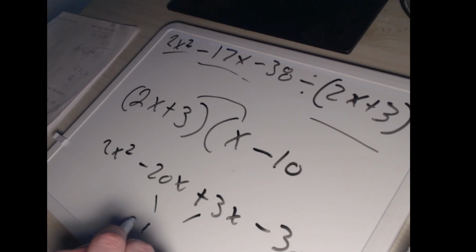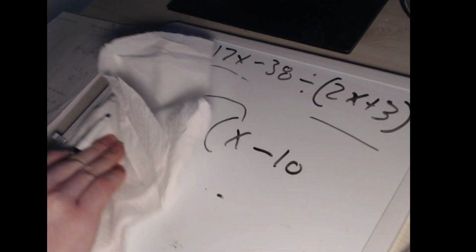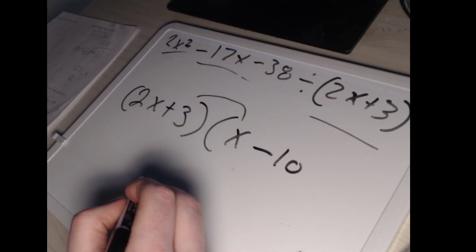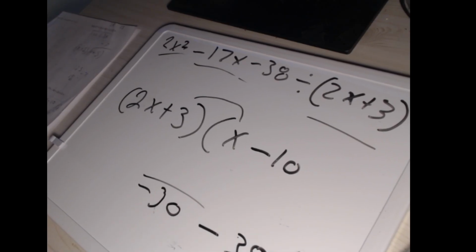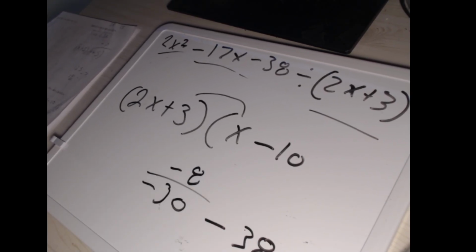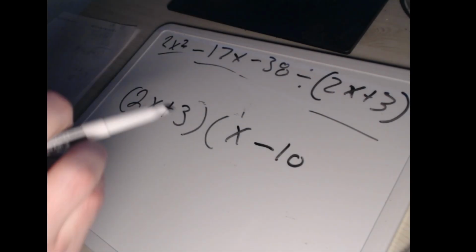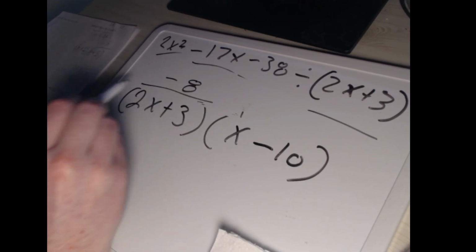There's our negative 17x. Negative 17x. So we know that's correct, but then negative 30 is over here. That's not 38, right? Well, what's the difference between negative 30 and negative 38? Negative 8, right? Now, I don't actually know the answer to this one. I don't know what she had for an answer, so I'm just assuming based on the other two that the actual solution to this would be this pair of binomials here, with negative 8.